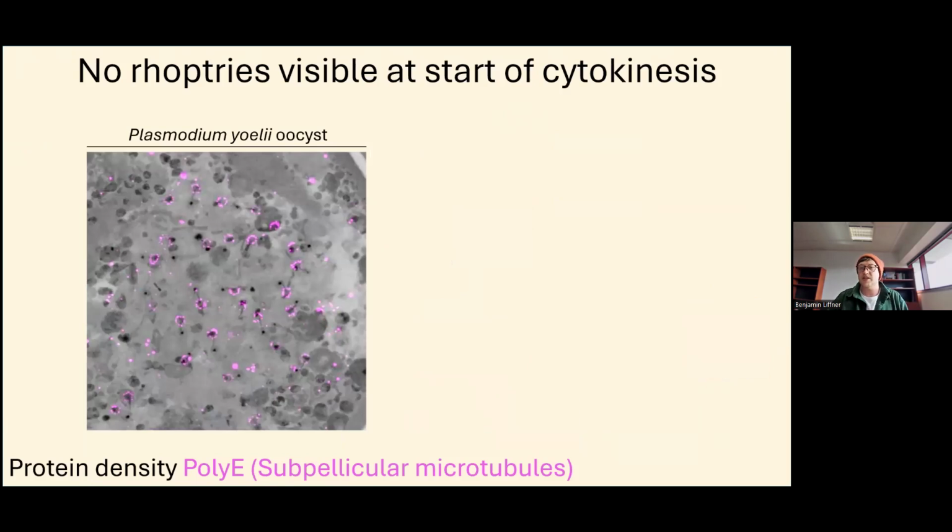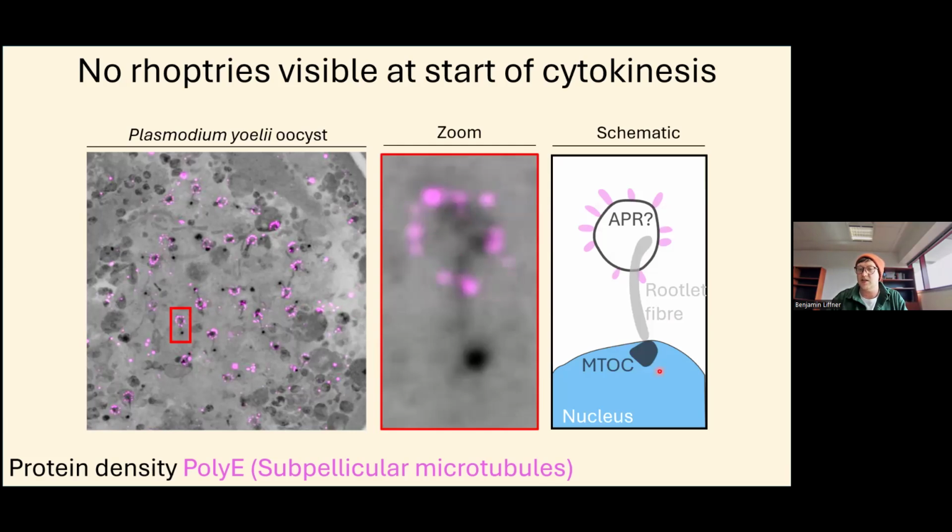And so if we want to investigate rhoptry biogenesis in sporocytes, we need to image our parasites from before we can see rhoptries until we have fully mature ones. So using that biological clock, I'm going to show you a series of images that have been arranged in essentially life cycle stage order. So here we have this rather confusing looking structure that, if we zoom in, we think is the establishment of polarity within the oocyst.